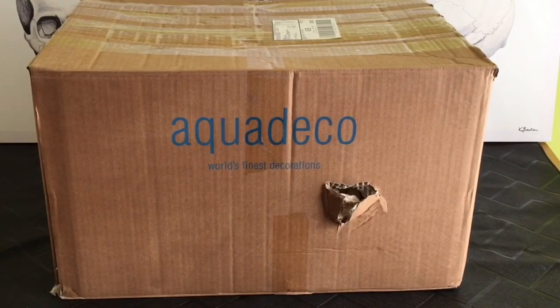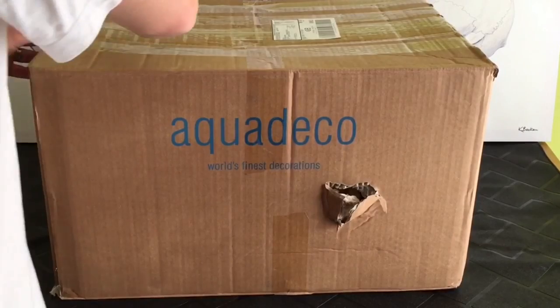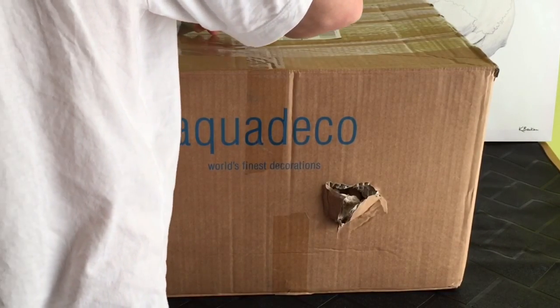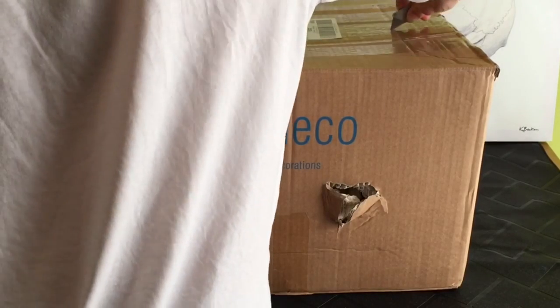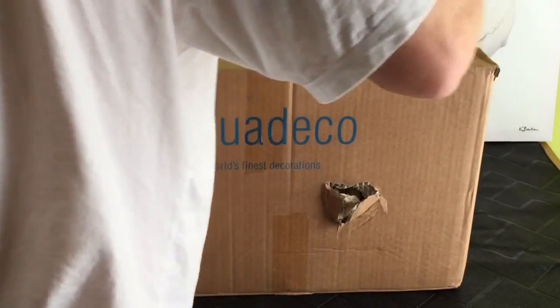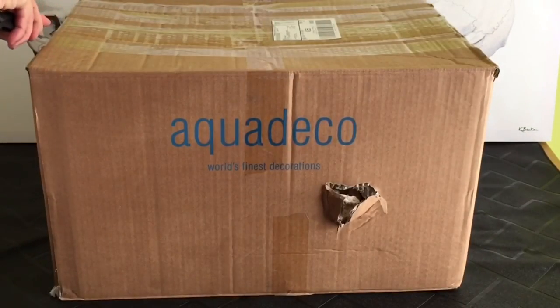Okay, so I've ordered some rock and I was kind of humming and hawing as to which rock I was going to go with. In the end, I went for Marco rocks and just normal reef dead rock. Main reasons being price. I'm trying to save a little bit of money, so that's why I've ordered this. I was going to go with real reef, but it's still a wee bit pricey for what I'm wanting. So I went with this option because it's the cheapest option, basically.